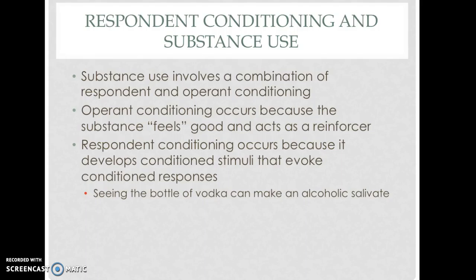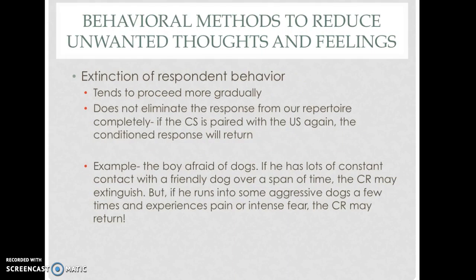Respondent conditioning has an important role in substance use and abuse situations. Substance use involves a combination of respondent and operant conditioning. The operant conditioning occurs because the substance feels good and acts as a reinforcer. Remember, operant conditioning means consequences are at work in the learning process. Respondent conditioning occurs because it develops conditioned stimuli that evoke conditioned responses. Alcoholics will salivate or show signs of arousal when shown a bottle of their preferred alcohol. Heroin addicts will show increased arousal or biologic reactions to being in an environment where they frequently shoot up.